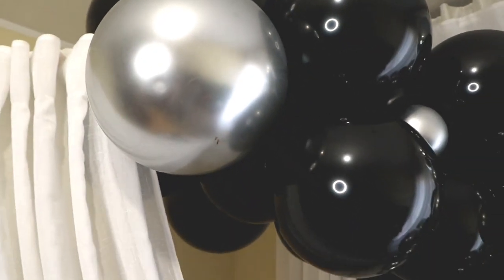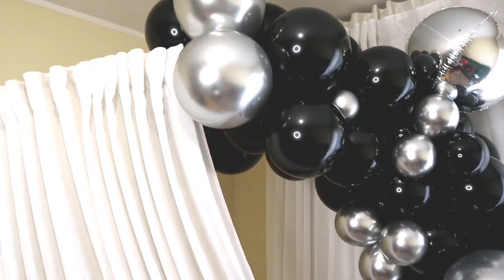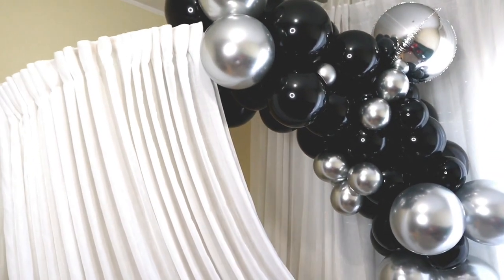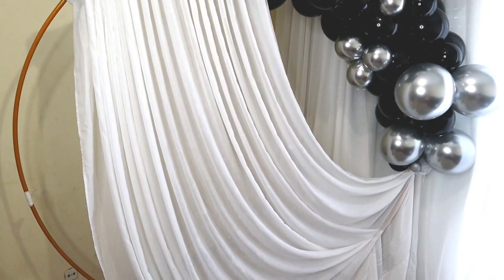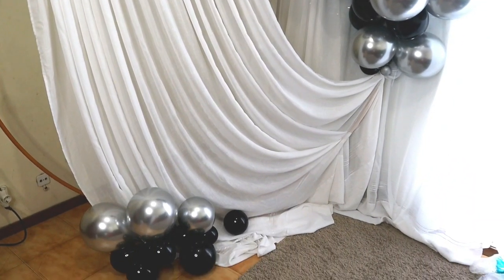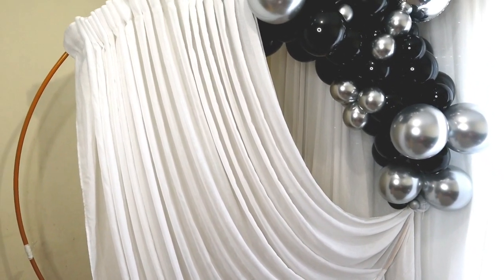And now here is our garland with our drapes. I enjoyed working on this project, if I would call it like that. It's very beautiful. Please let me know what you think about this.